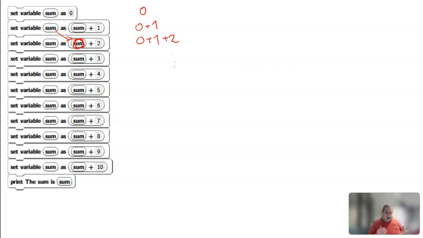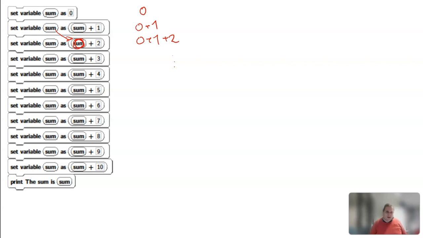So this is one way to calculate the sum from 0 to 10, but as you can see, it's somewhat long. And imagine if you would need to calculate the sum from 0 to 100 or 1000. That would not work in this kind of way.